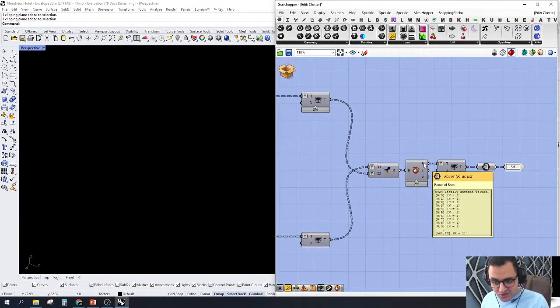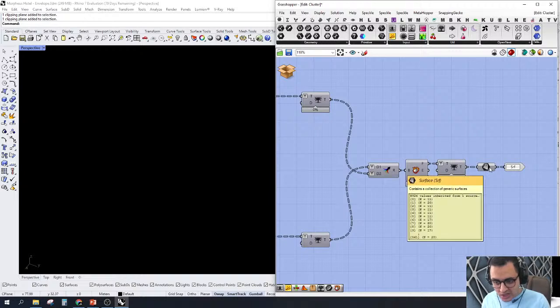And after exploding or deconstructing the node, we make sure that each branch will contain exactly the batched surfaces, the original surfaces, everything.